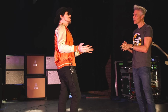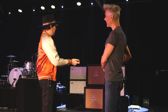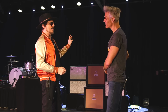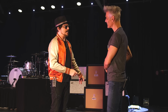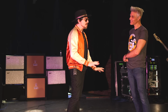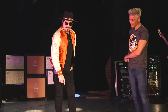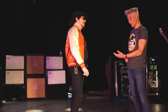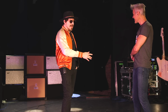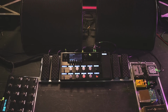This is where things get interesting. I've used tube amps, I've used an Orange CS50 for a long time, and I've used a Supro Statesman for a long time now. They're great amps. I still use them. In this rig particularly, I decided to do something different, and that is I went to the dark side. I don't know if it's exactly the dark side, but by that I mean I ended up building a modeling rig.